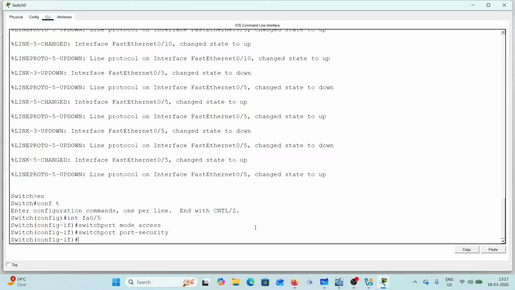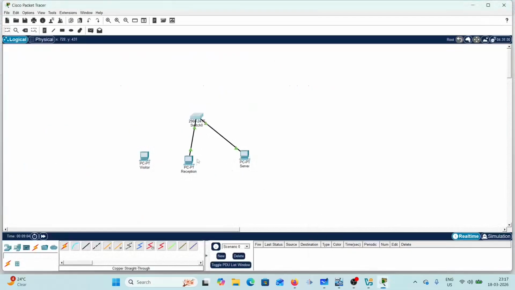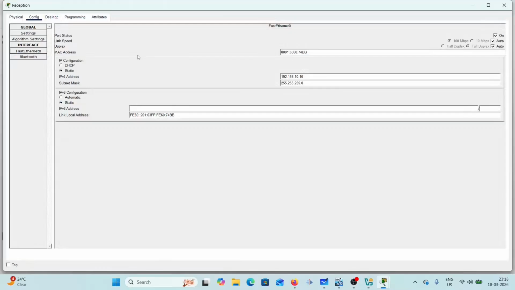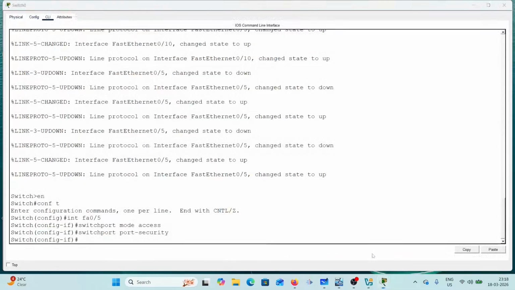Now after this, we have to map the MAC address for this port. So you need to find out the MAC address of this computer. In a real physical machine, you'll have to give ipconfig /all or ifconfig to find out the MAC address and use that. In this case, click on the PC, go to Config and click on FastEthernet0. Here you will find the MAC address. Copy this MAC address, and now go to the switch.